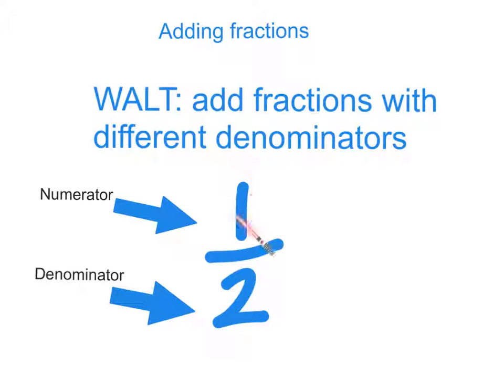We're going to go through this thing, which is the top one, and the top number is called the numerator. And the bottom one here, that's called the denominator, okay? So just remember, if you forget once I'm talking, you can pause it, go back to the start and have a look. The numerator is on top, the denominator is on the bottom.